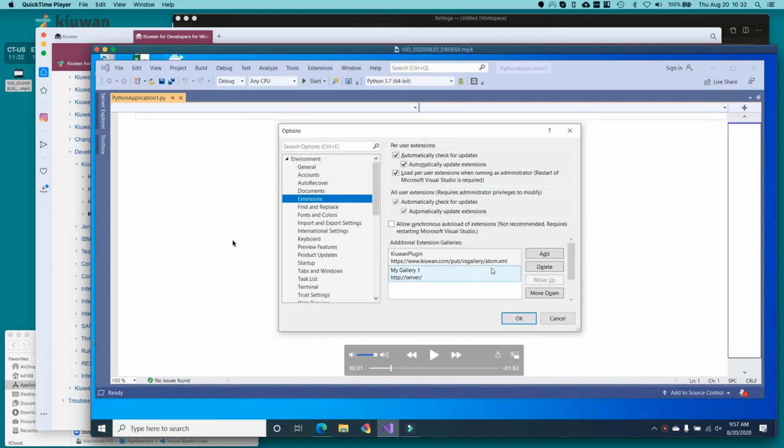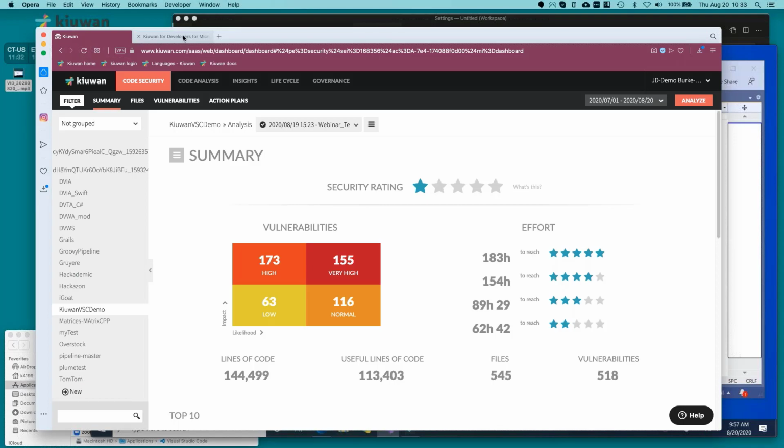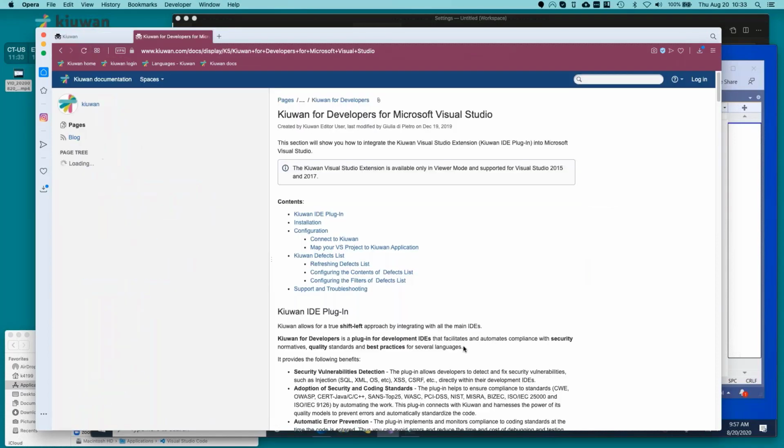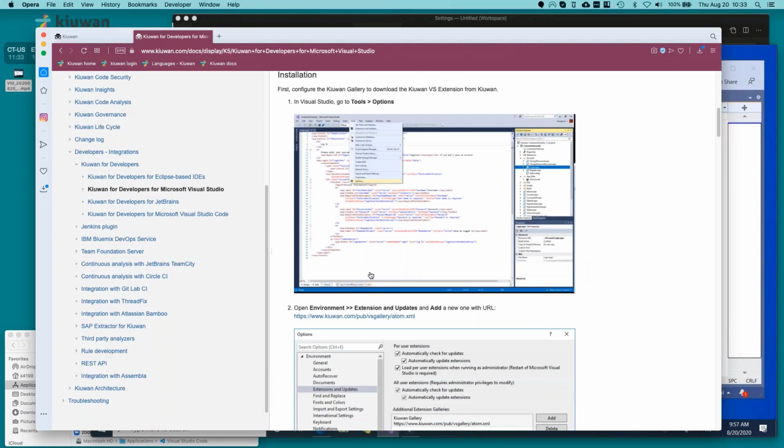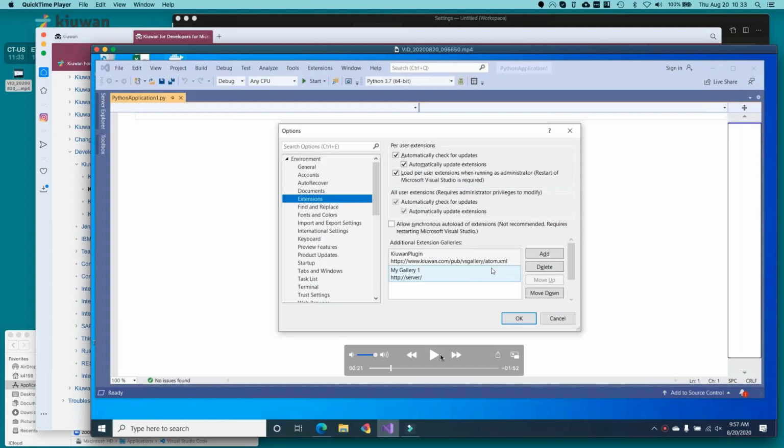So in the Visual Studio Code version, we did the VSIX file. In Visual Studio, we have once again, over here on our documentation pages, the same type of instructions. For example, in this version of Visual Studio, the menu is parked under this location, and in the version in Windows 10 and Visual Studio 2019, it's in a little bit different place, but you still pull the same definition and then add that definition to Visual Studio.